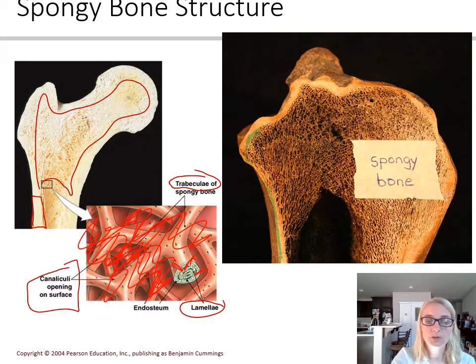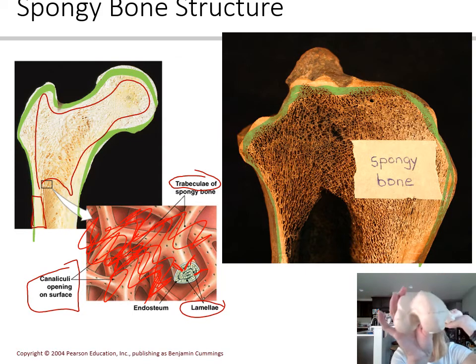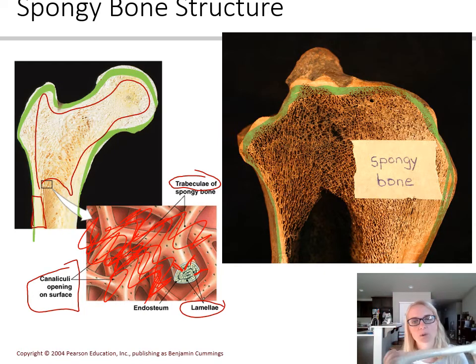I did want to highlight all of this outer stuff here, this is the cortex. It's compact bone that surrounds the spongy bone. It's a thin layer of compact bone because that's going to give these surfaces, they're smooth, right? You don't want spongy bone to be exposed. So there's a thin layer of compact bone over the spongy bone in the epiphyses of your long bone. See how smooth that is? Because that's where our joints are. We want those to be nice, smooth surfaces, not big, rough, and pokey spongy bone.